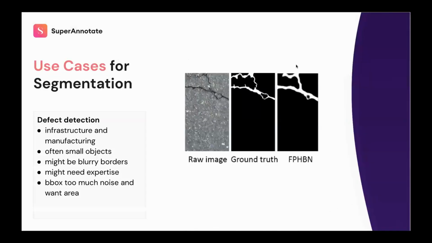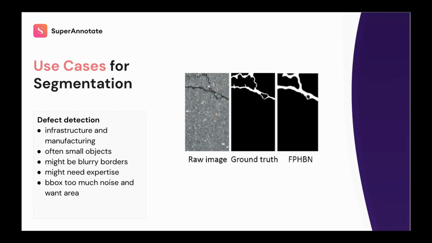But more than these tasks, there are so many different use cases out there. So I want to share some of what we can see this used for. If you're out there looking to see, hey, where can I apply segmentation as a computer vision engineer? It's really everywhere, right? A couple of examples would be within defect detection, and that could be a lot of different industries like infrastructure inspection, manufacturing.